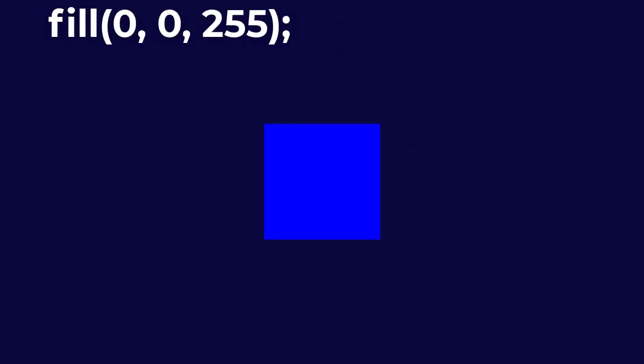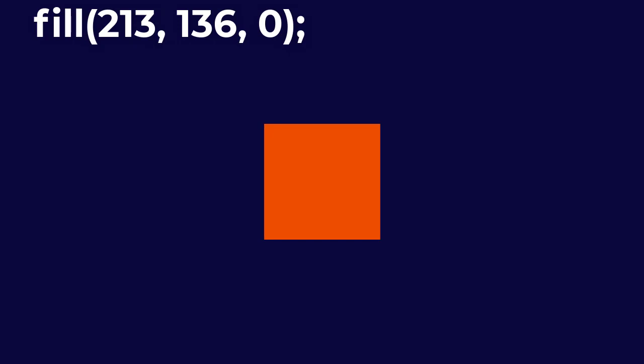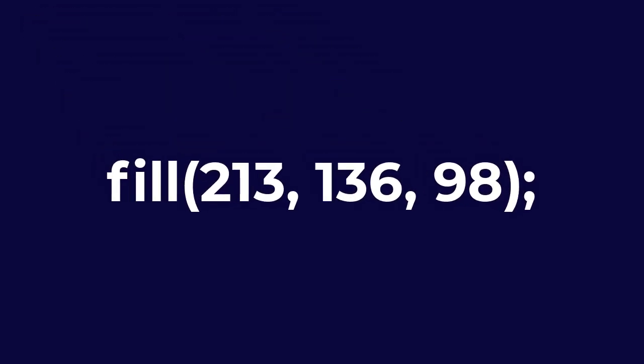Now let's discuss the fill statement. Just like in traditional painting, fill determines the color that will fill your shape. You can specify this color by providing RGB values. This allows you to unleash your creativity and make your graphics as colorful as you like. But this color is a bit different from what we used earlier. Instead of using a decimal value between 0 and 1, we use an integer value between 0 and 255. This can be achieved easily by multiplying the decimal value by 255.